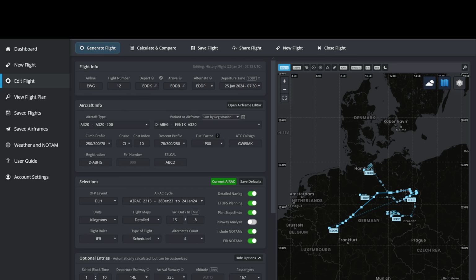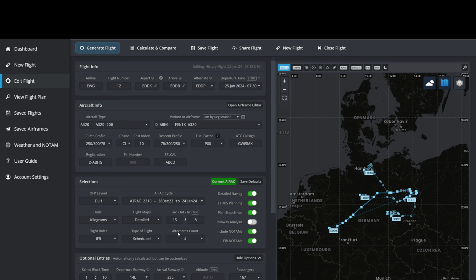I'm Emmanuel, I'm an airline pilot, and today I want to give you a small tip on getting more realistic zero fuel weights when planning your flights using Simbrief. So you can see right now I'm setting up a flight Eurowings 12 from Cologne to Berlin, and this one is planned with the Phoenix A320, but these tips apply to literally any airplane in our simulator.